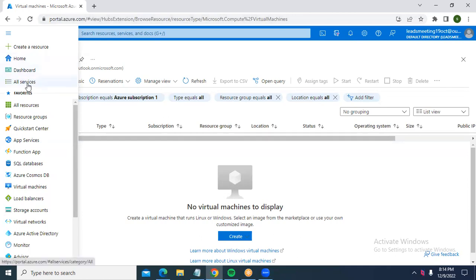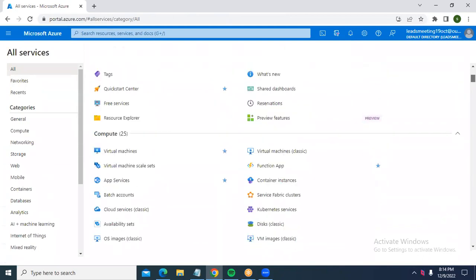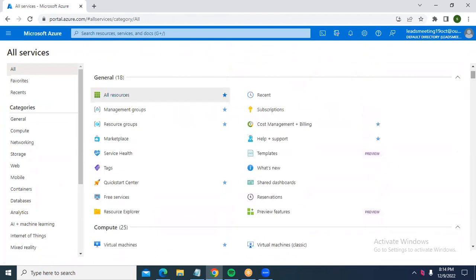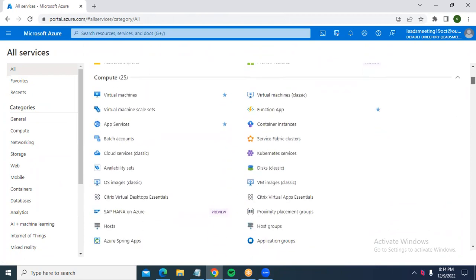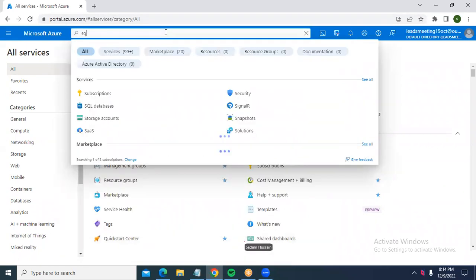Suppose I selected all services. Resource group is there. Management group is also there. So you can add a few things. Suppose I want to add something like SQL.